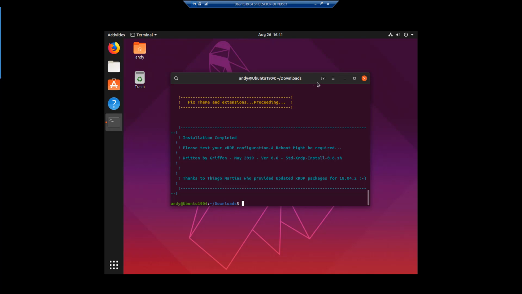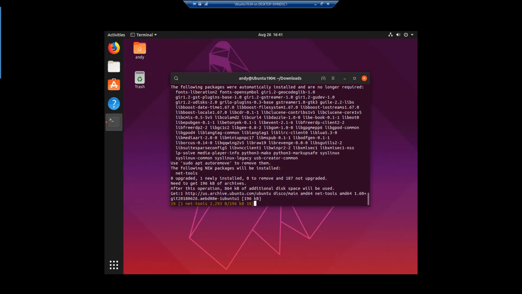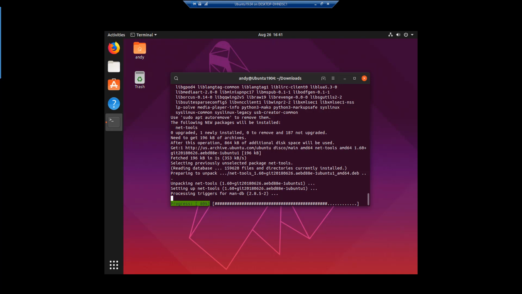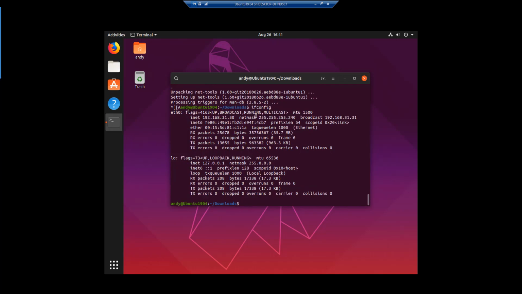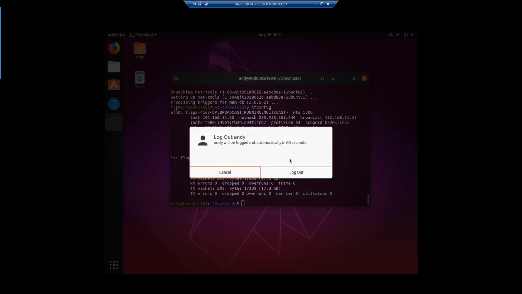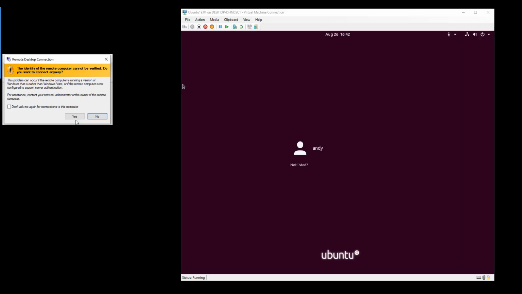So let's go ahead, and it's the same IP, we can see, and now you'll see, right? Same IP. So I'm just going to log out. And we're going to come to our box here. We'll connect. Yes.